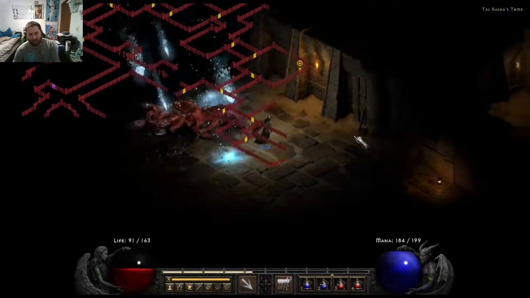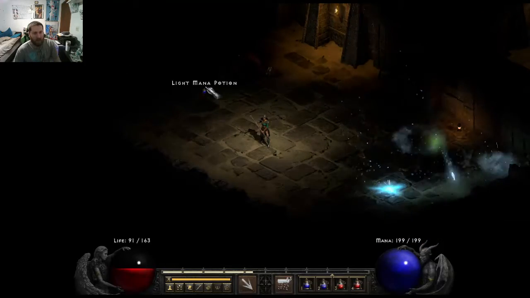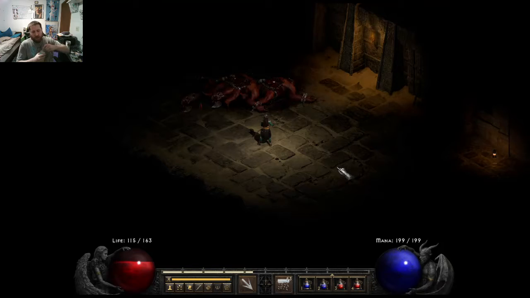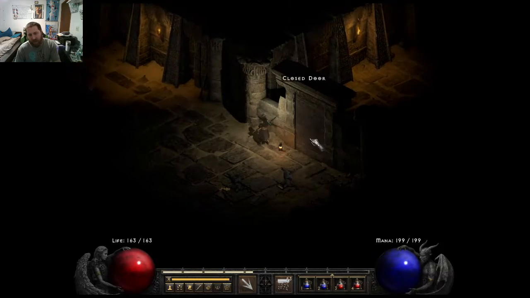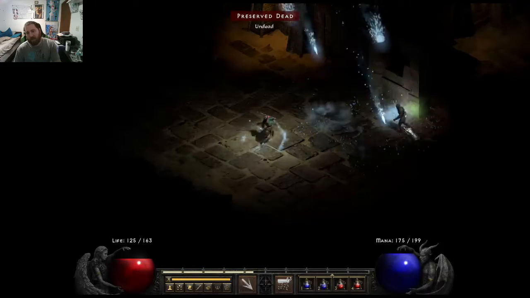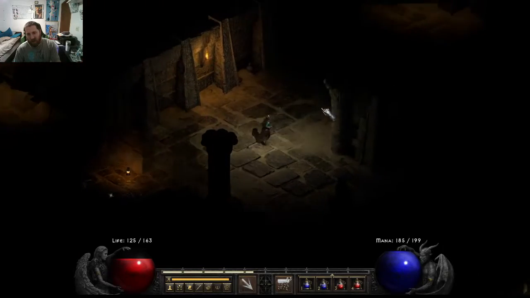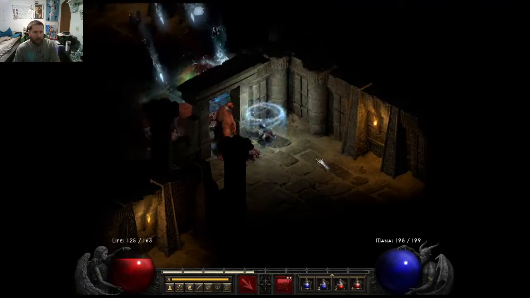But yeah, this is fantastic. Actually, get out of here. We can get that mana potion, and I'm just going to go ahead and take a little drink there. I am going to hopefully be able to beat Duriel. He is a tanky one, so I don't think I'll be able to beat him easily. And what sucks about him too is he's fast and quick. But hopefully I'll be able to take him out.